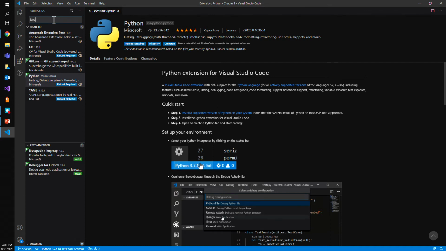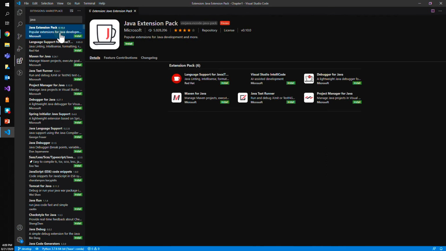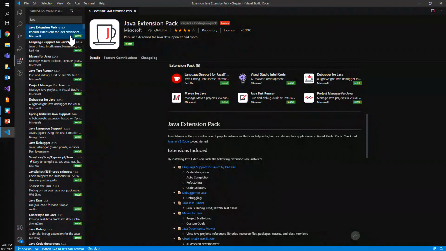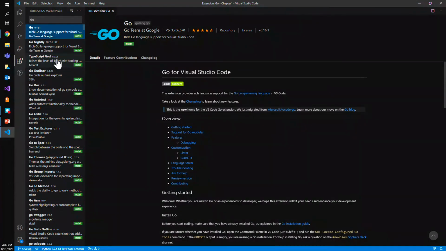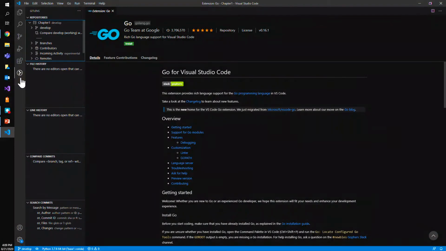So let's search Java. And notice here there's a Java extension pack. Just about any kind of development can be done here in Visual Studio Code, and it's cross-platform. Let's see if there's a Go. Yeah, there's a rich Go extension for Visual Studio Code, Go being a programming language developed by Google. So it's very utilitarian, and by that I mean you can do a lot of different things with Visual Studio Code. It's great. So here's GitLens, which shows you your Git repository that you might have, which I'll cover in another video.